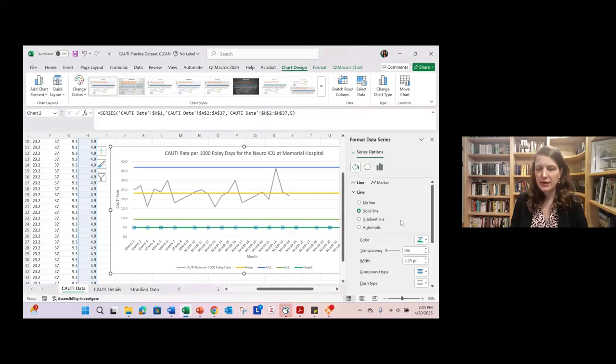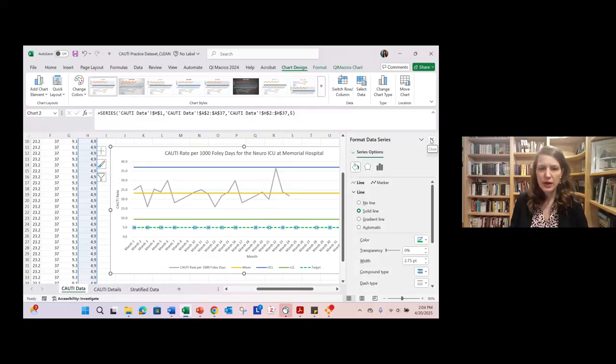And instead of a solid line, I'm going to come down here where it says dash type and say I want this to be like a dotted line. You can also make it a little bit bigger if you wanted to. You can also change the colors of the upper and lower control limits and the mean if you wanted to.